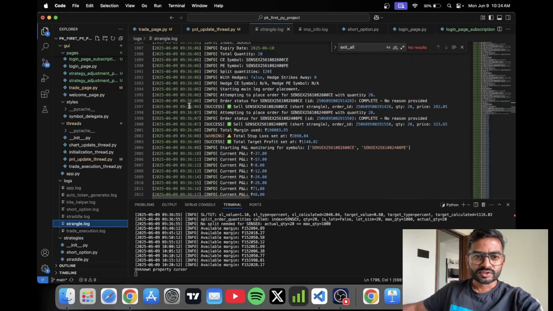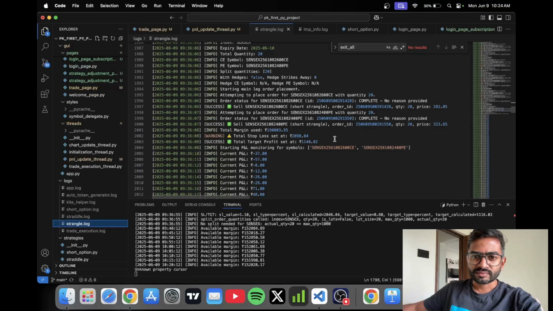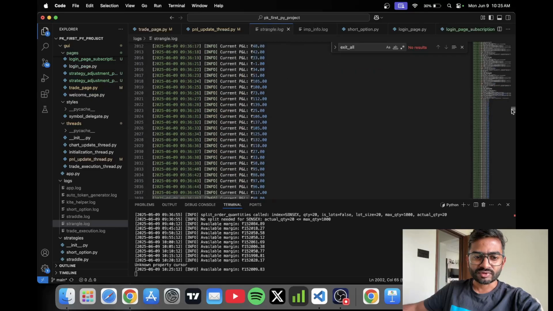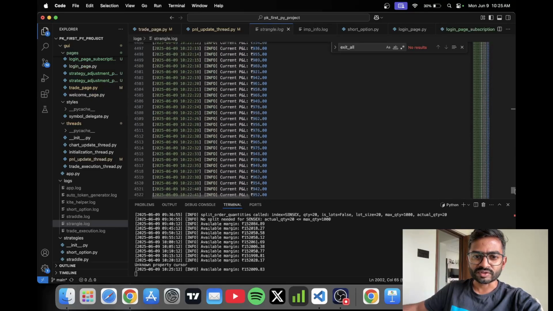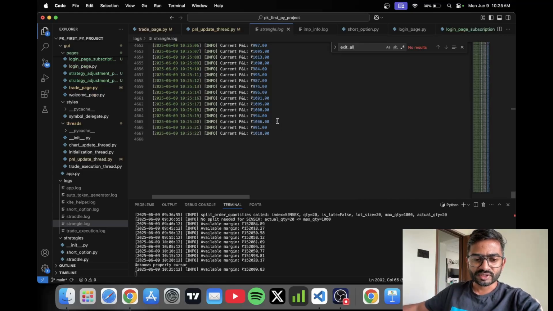Yeah, so this is the entry point 936 I talked about, right? So at 936 it took the position and then started monitoring. Here you can see 1140 is my target and 2090 is my stop loss. Okay, so as soon as it reaches 1140 it will exit. The trade has been running for some time, because the decay is slow. Yeah, so now it is 1000 rupees. So we are about to close this, and in the meantime I'll show you one more thing.